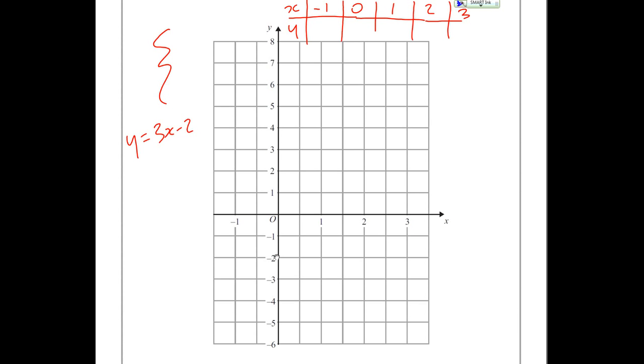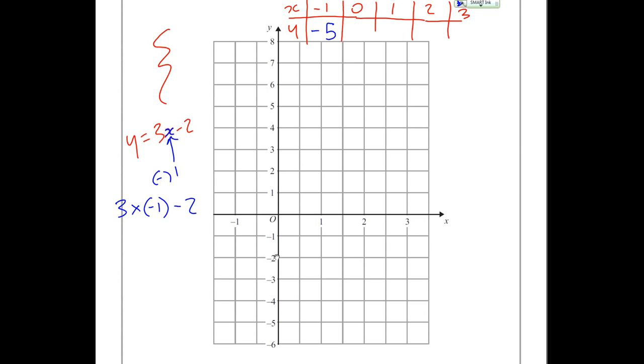You've got your calculator, and what you want to do on your calculator is put 3 times whatever this is, and then take away 2. So we'll start with -1. Now there should be a button on your calculator like this for a -1. So you're going to type in 3 times, you can put a bracket, -1, take away 2. And your calculator should give you -5. If you're good, you can do that in your head.